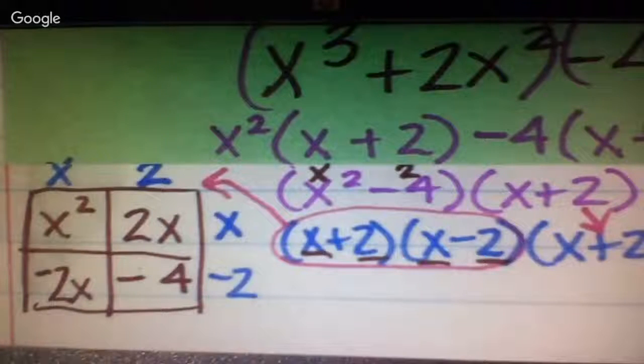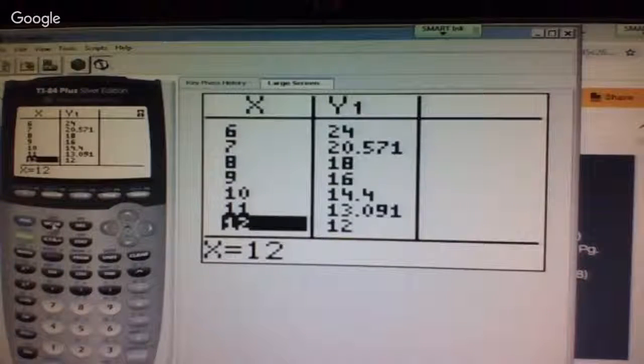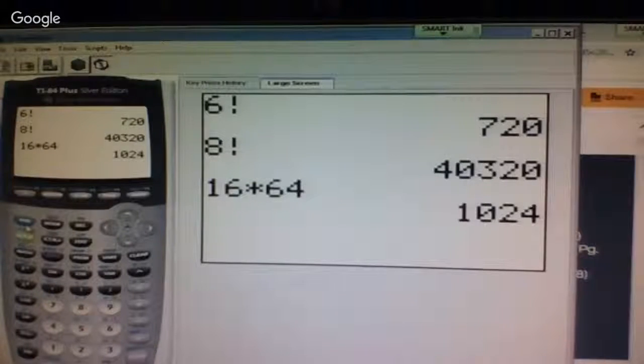Multiply 16 and 64. Hey Siri. Are you really asking Siri what 16 times 64 is? I did all this here. That's crazy. So Siri, do this. 16 times 64 gives us 1,024.